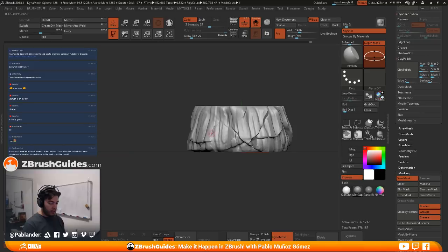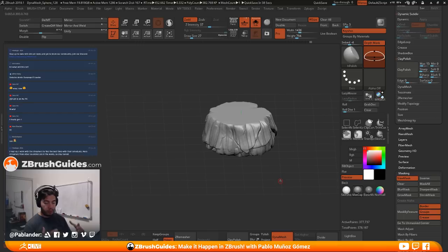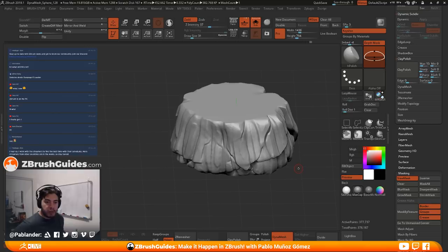All right, so this is not necessarily the finished rock. This is just a piece that we're gonna use to build the proper rock and the base. So I'm just gonna check the chat really quickly. See what's going on, what you guys are saying.